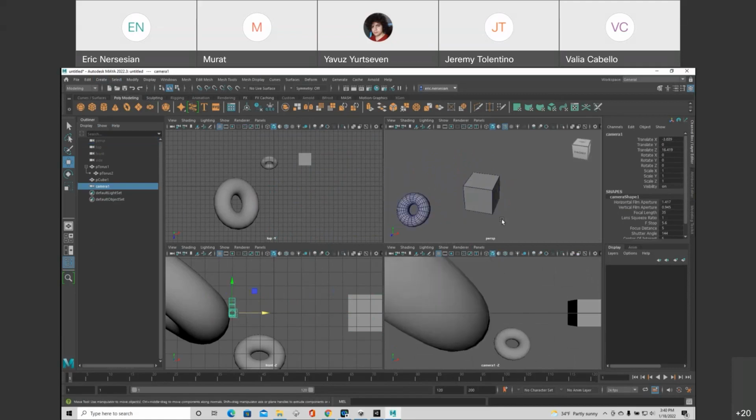So these objects you can think of as sitting in world space. World space 0, 0, 0 is at the center of this grid. This camera is at a certain coordinate, in this case, -3, 0, 16. X, Y, Z. X is left, right. Y is up, down. Z is forward, backward.